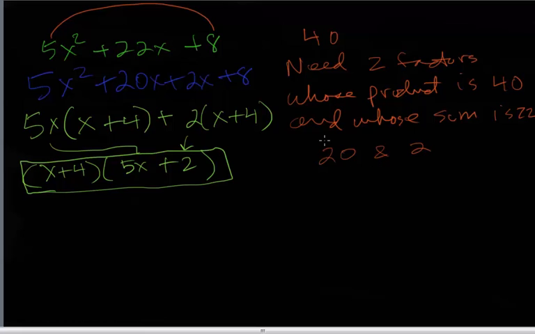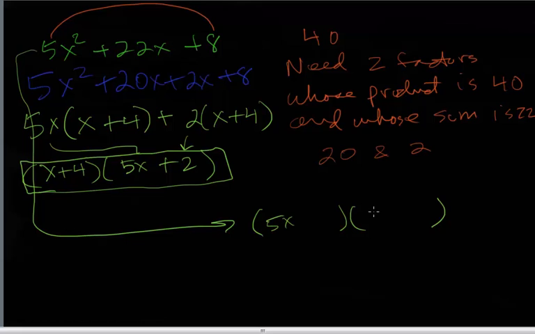So this is a little more systematic. Some students like this approach. Guess and check will work also. If you're going to do a guess and check, you would immediately start off and work with a 5x and an x in order to get that 5x squared. And then you'd concentrate on the 8, and you might try a 4 and a 2, for instance. And then the check would reveal I use a 4x, and this would give me a 10x. That's 14x, so that really doesn't work.